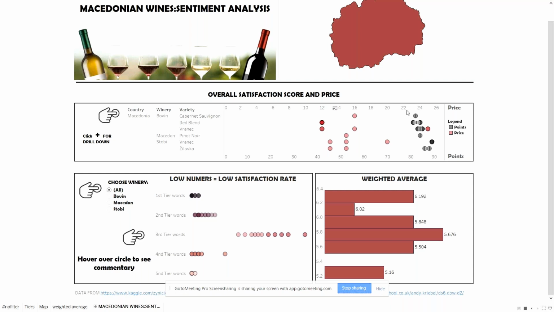Do you need the country in there if you're only doing one country? Yeah, I initially wanted to go with all the countries, but it took a lot of time to run everything, so I just decided to filter out everything else. So here we have the points. As you can see, the wines are pretty cheap, but they have scores from 80 to 90.